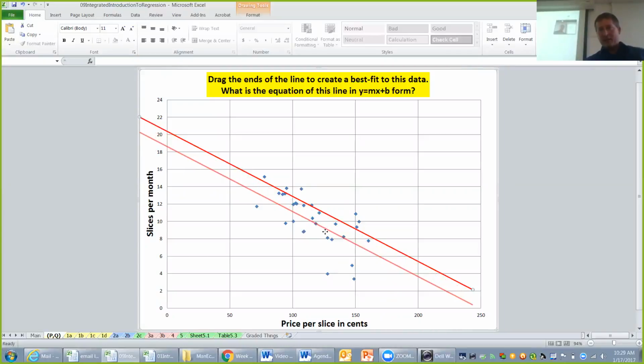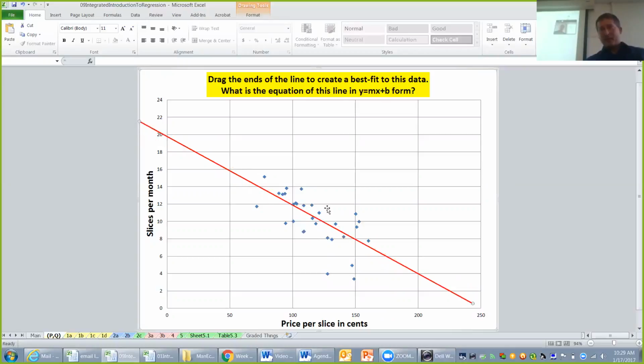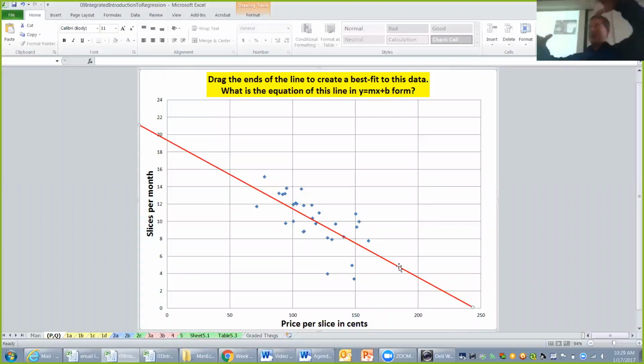And so maybe there, I don't know, maybe here. So you can kind of play around with it. But this is the process that the computer's going to go through. So there, I'm starting to be happy right there, right? So we got kind of a balance of the line fitting through that data point.